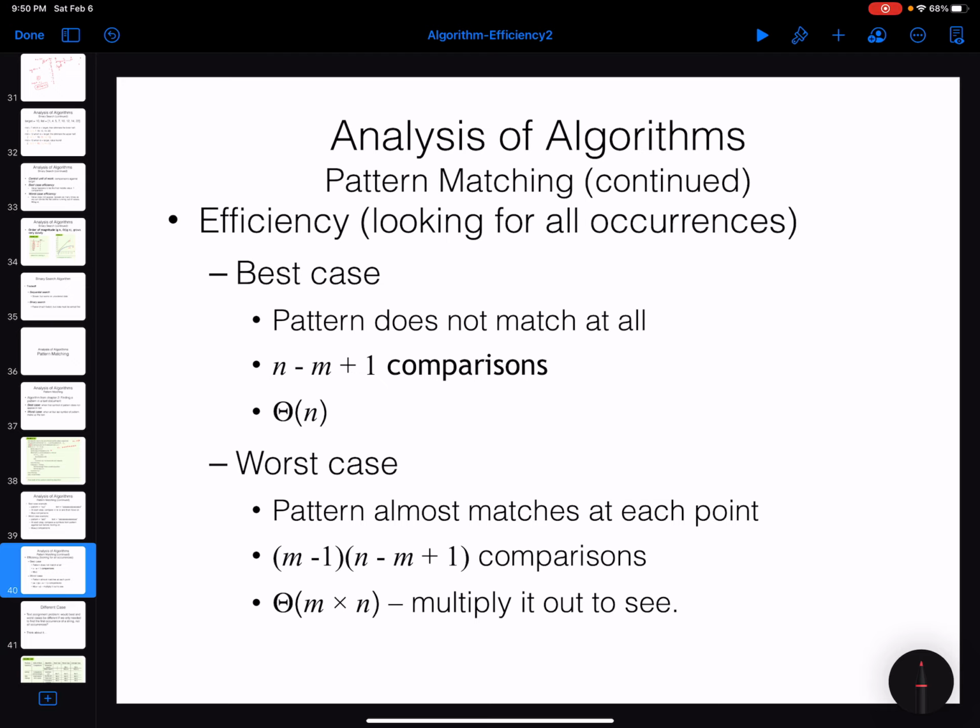So the best case scenario for the pattern matching was theta of n, and the worst case would be theta of m multiplied by n. So if the size of m is large, it would be considerable. If the size of m is very small, it will be just linear as well. For example, if m is 3, you can say that at the end it's going to be linear, but it is good that you keep both of these two terms and say it as theta of m times n.